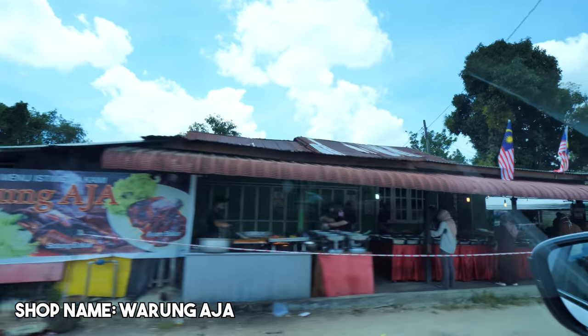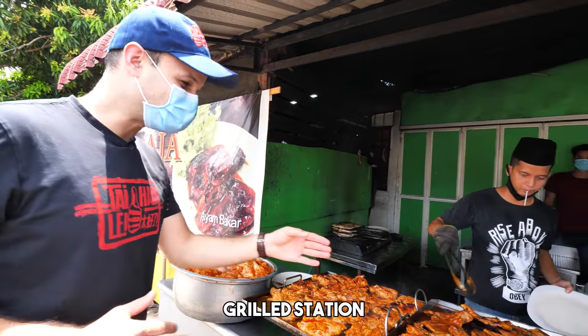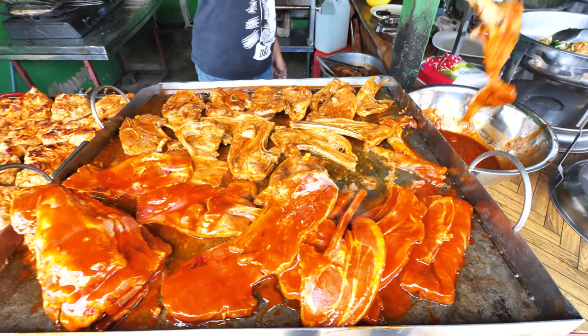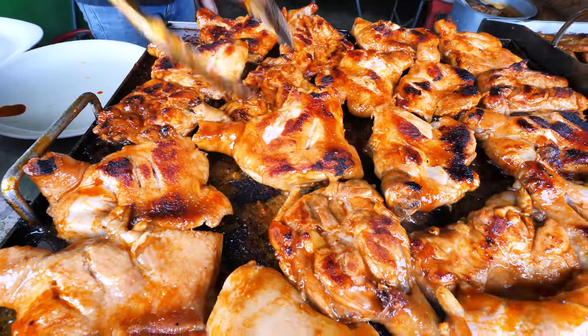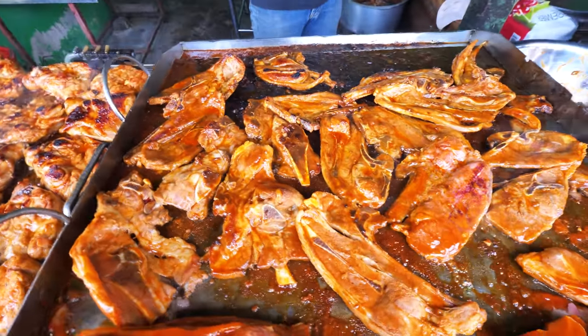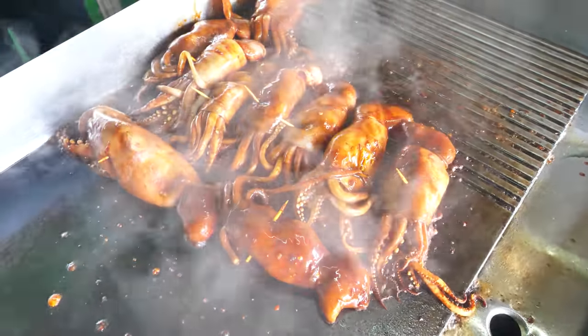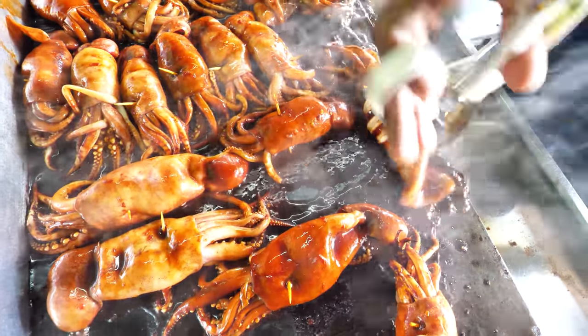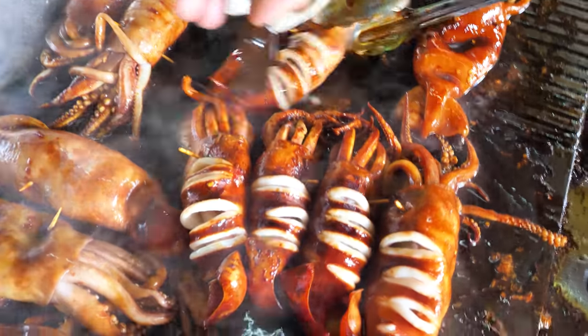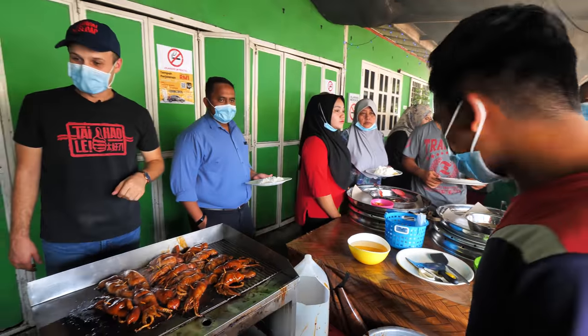Here it is, right on the street. We just walked up to the ultimate Bakar Bakar station. This is all grilled lamb and chicken, and we were just talking with the owner — it's in a spicy and sweet barbecue sauce, their own homemade barbecue sauce. The owner's name is Aja — Warang Aja. Thank you, Aja, for having us today. There's sotong bakar as well, which is grilled squid. He's just slicing into that sotong and it is looking beautiful — it's got that sweet barbecue-y, spicy smell to it. Incredible, it's a rich looking sotong.